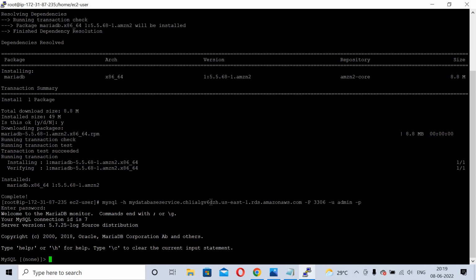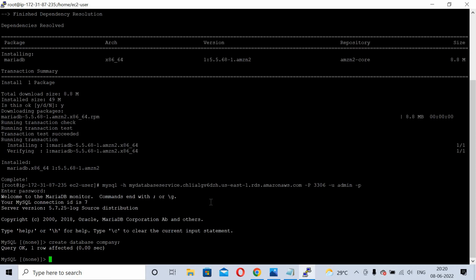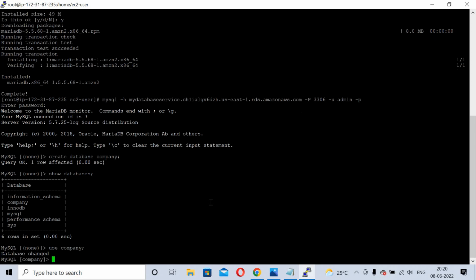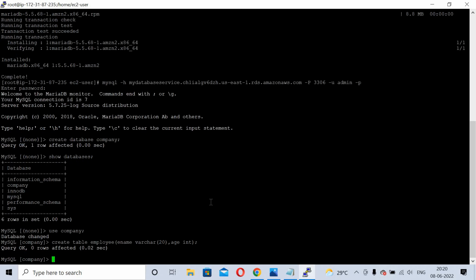What I will do is try to create the database over here. Create database, we'll say company database. So I created the database. Here we will say show databases. So there is a company database. I will try to use the database over here. After this, we will try to create the table. I successfully created the table.